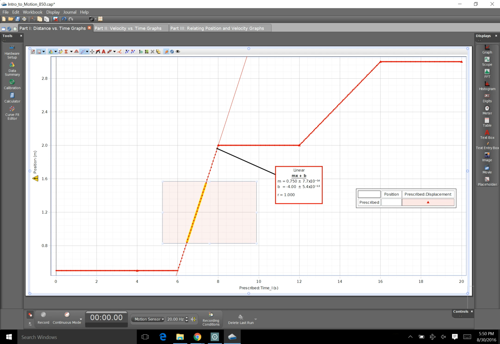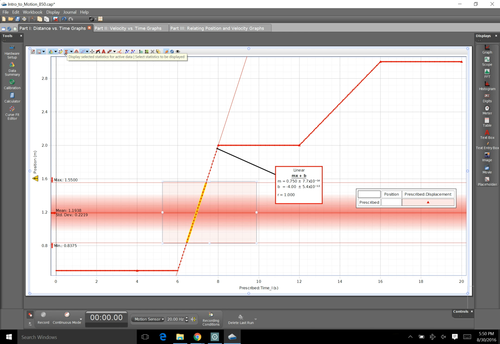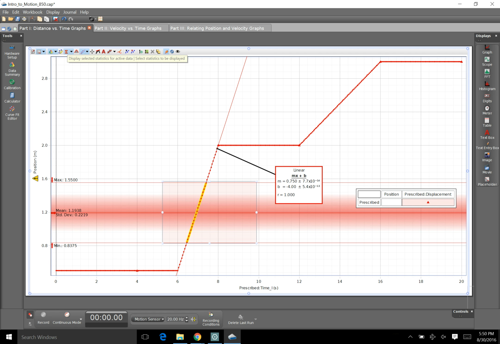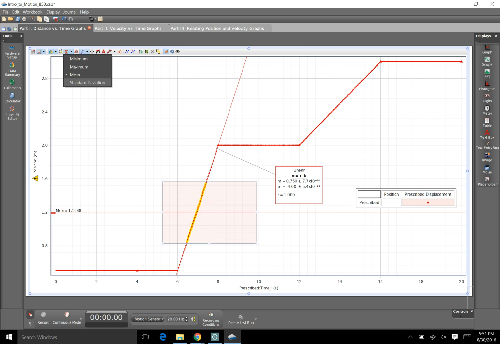Now you also are going to be asked to find the average. This capital Greek sigma is our tool that gives us statistics. And I'll turn all of these on just so you can see them. If you click the sigma button, it turns on and off the statistics. And so you can see here the maximum, the minimum, the mean, and the standard deviation. And now I'll go ahead and turn off everything but the mean because that's what you're going to be looking for when you use it. So that's how you get the mean.